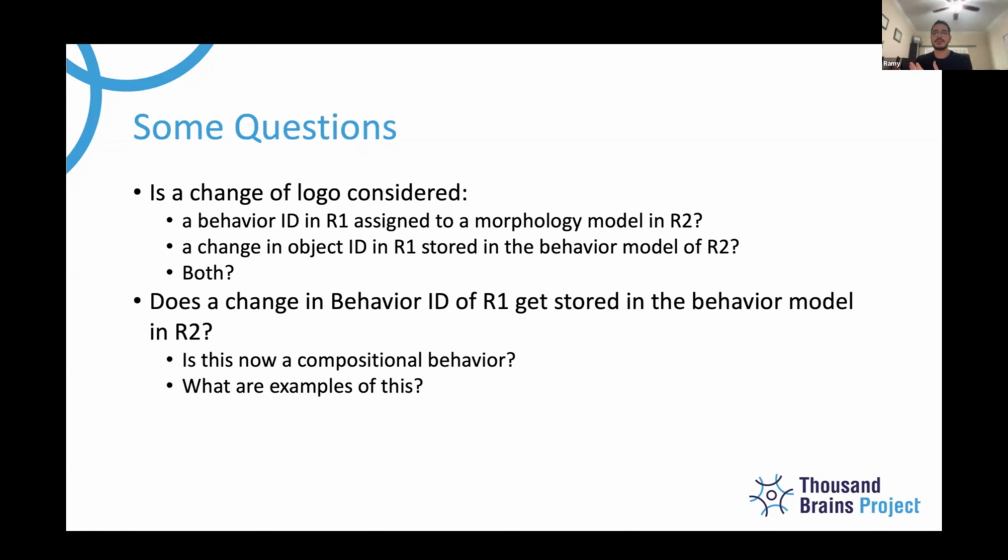So I feel like it could be stored either in the morphology model as a behavior of the lower region, or it could be stored in the behavior model of region 2 as a change in the object ID of region 1. Well, I vote strongly for number 2 there. That's my vote: change in object ID. Right, and I think all these considerations of behavioral models in region 1 are misleading. That's my feeling, but I'm just stating my opinion. Doesn't mean I'm right. I'll make my point in court in 2 weeks or whatever it is.